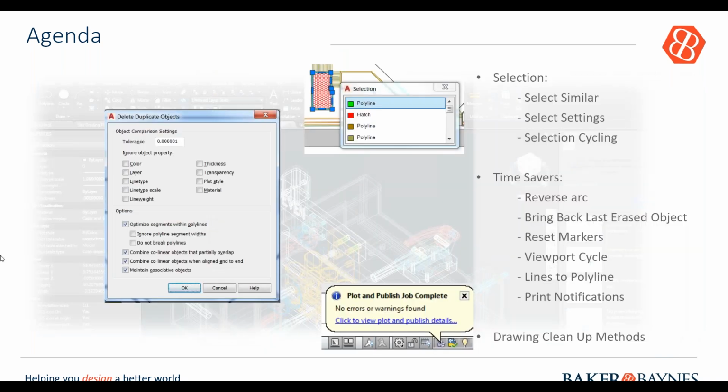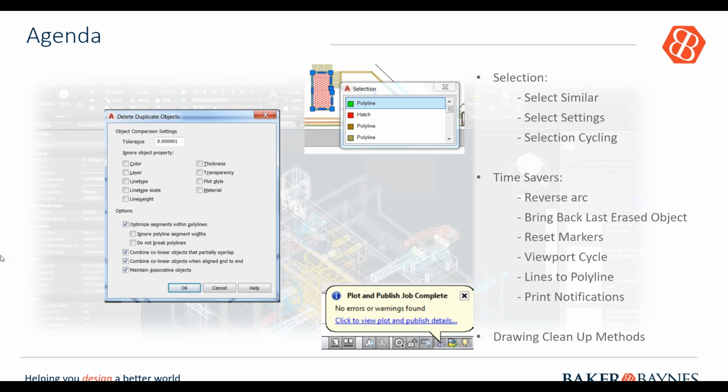Then we're going to focus on selection, small things like selection that can make you work a little bit faster: select similar, selection settings, and selection cycling issues that we could go through to help you find a better way of doing things.